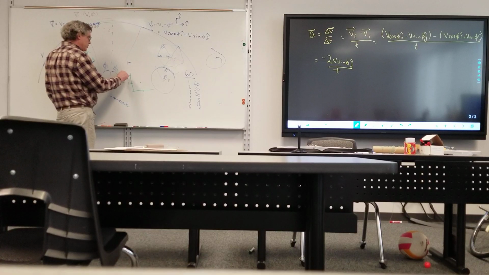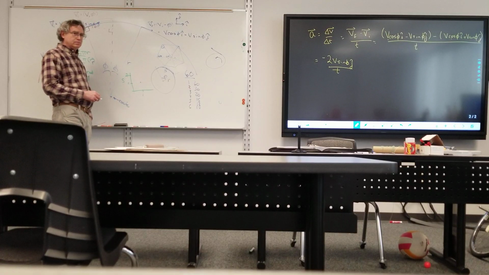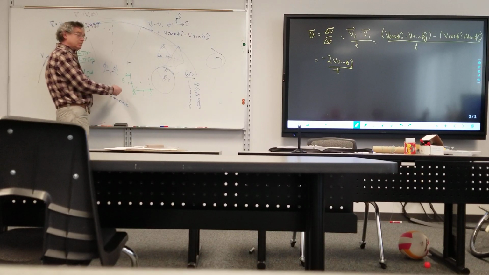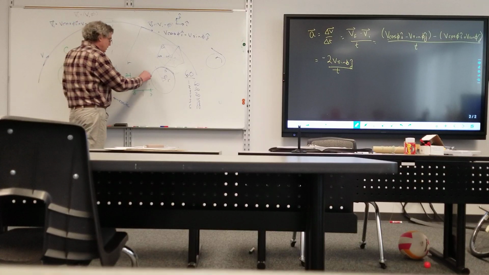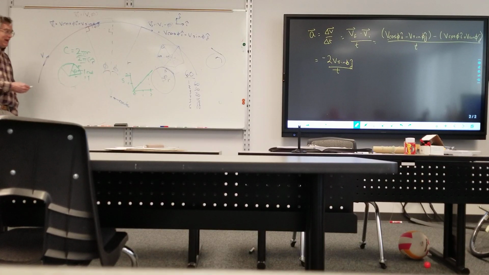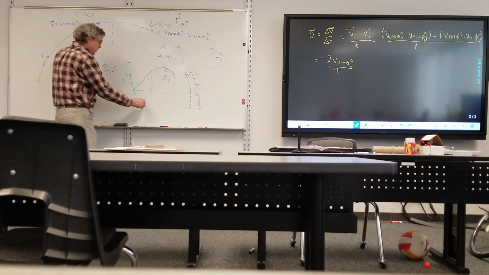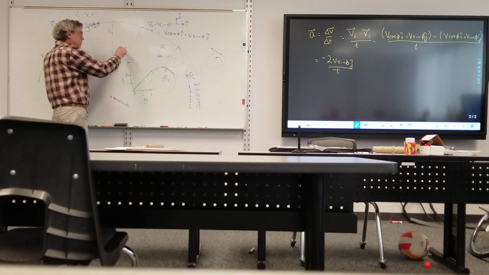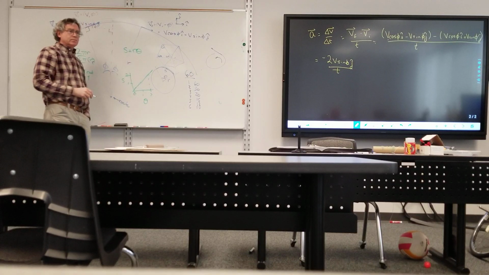If the arc length is 2r, what is the angle? 2. If it's 0, 0. And we end up with this linear relationship. There's a linear relationship between s and theta. Matter of fact, the only difference between it is this letter r. So the arc length is equal to the radius times the angle.